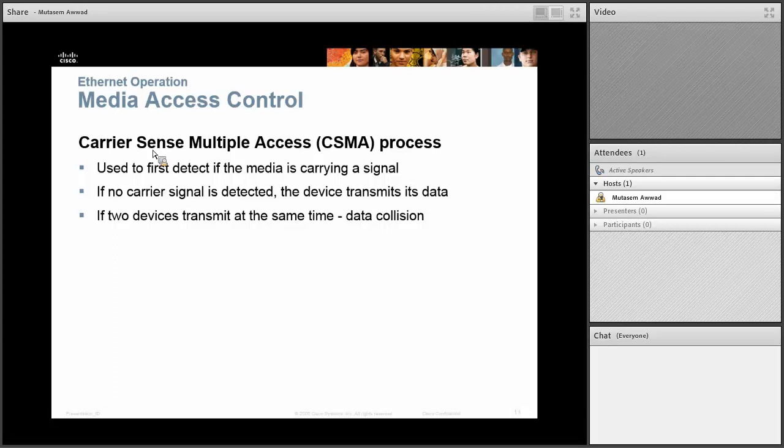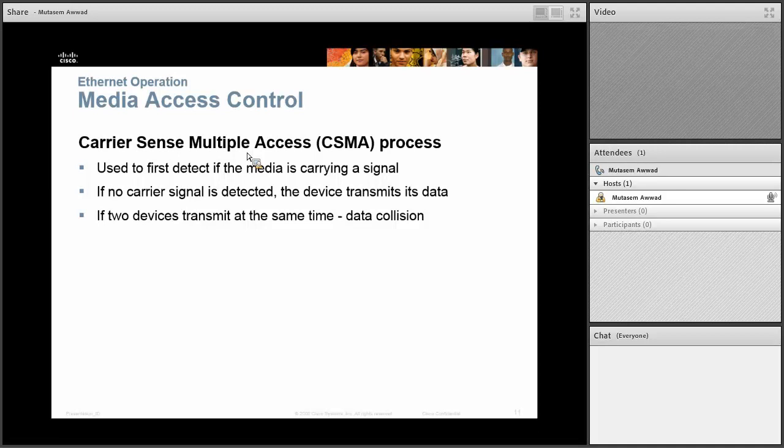Now, you may not be the only one sensing the segment to see if there is traffic. There are multiple people at the entrance of the highway, for example. And once they all sense that there is no traffic, what do they do? They all jump in at the same time. That's what multiple access means. And that's where contention comes into play. They call it contention. First come, first serve. Everybody's trying to go first, right? They're contending to use the segment.